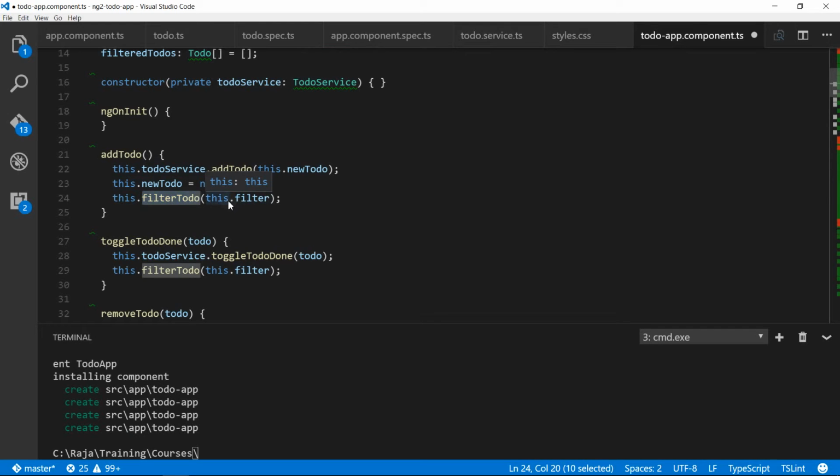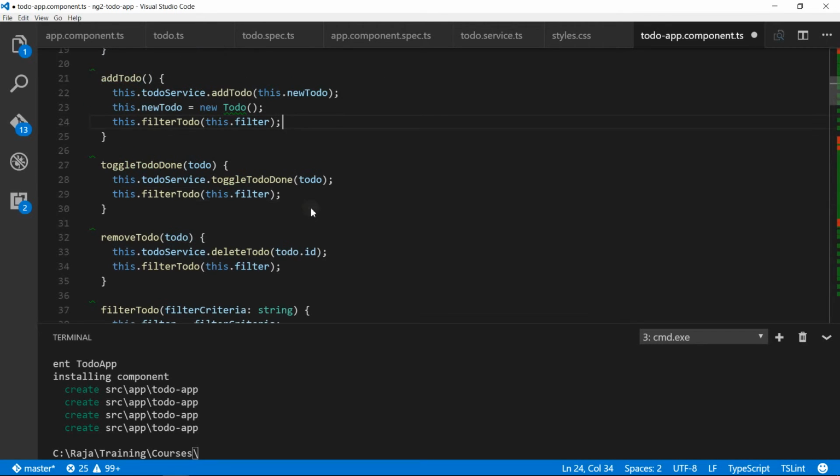Because let's say, for example, if we have three items and then you add one more item and the filter happens to be the active item, you want that filter to pick up the newly added item. Similarly, when you delete or when you modify, you want this filter function to be applied every time there is a change in the state of the todo array.